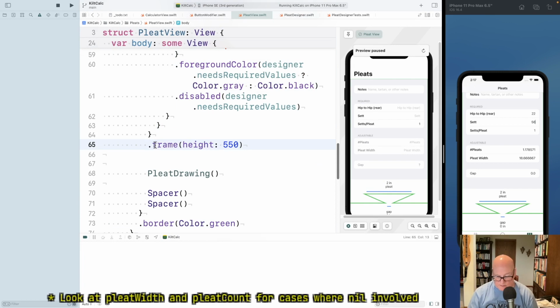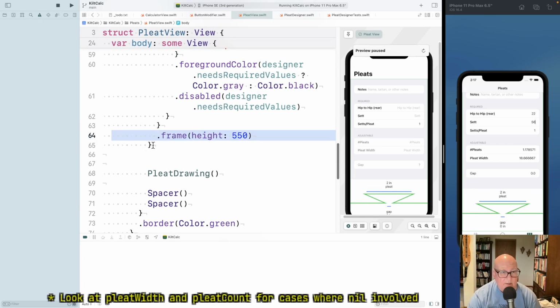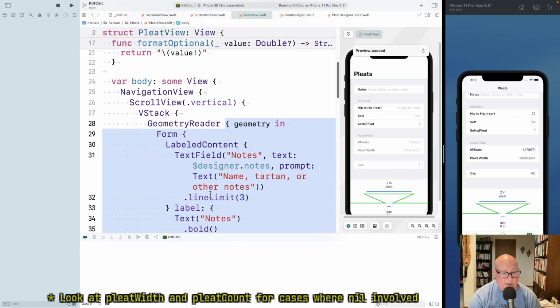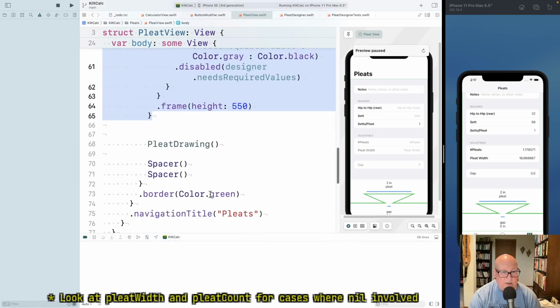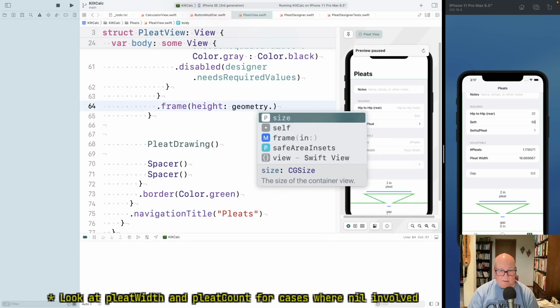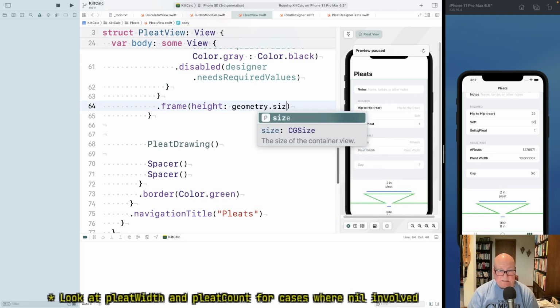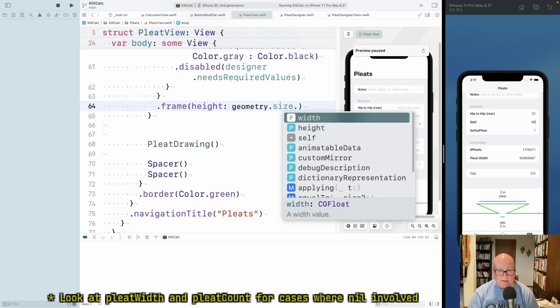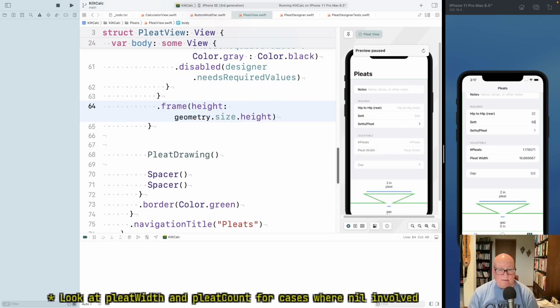Okay, let's push this up. This is the end of the Geometry Reader. Okay, so theoretically, height should be geometry dot size dot height. All right, let's try that. Let's try it over here first.